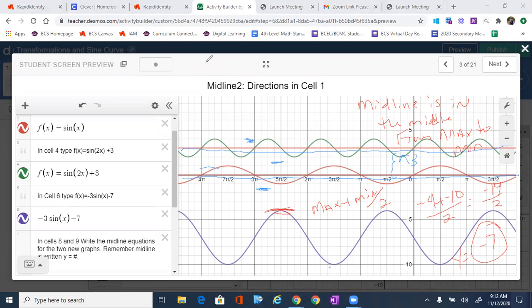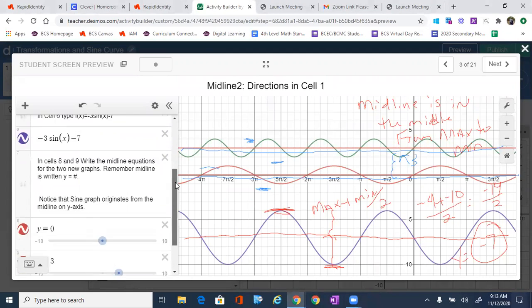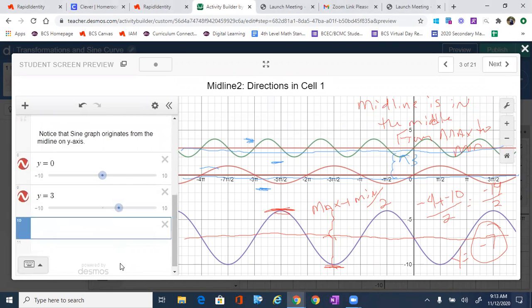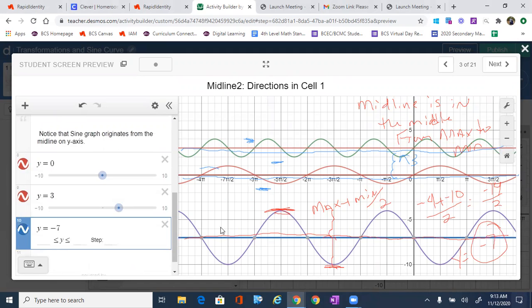And then of course we can say, okay, well, let's look for the middle. We got the top there, we got the bottom there, and we just count up and look where there's 1, 2, 3 right in there. And then there's 1, 2, 3, there it is. So if I draw right there, guess what? At -7, which we just calculated, it looks like that may be the midline. Let's type it in. So y equals -7 is going to be our line for the midline. Okay, and there it is, it shows up.